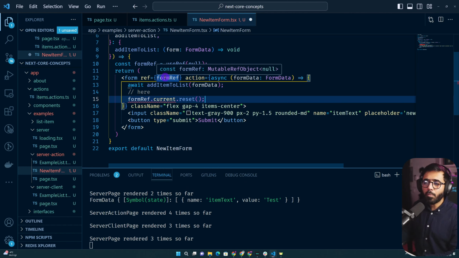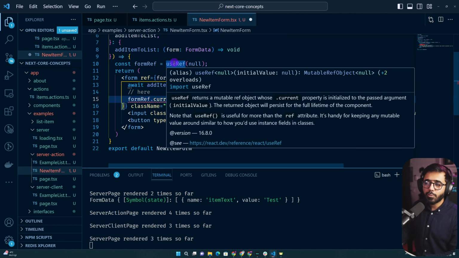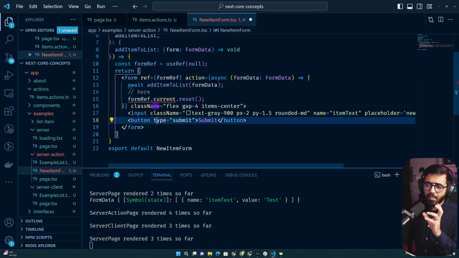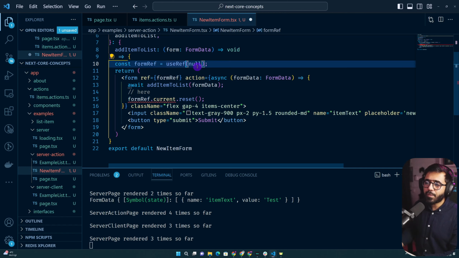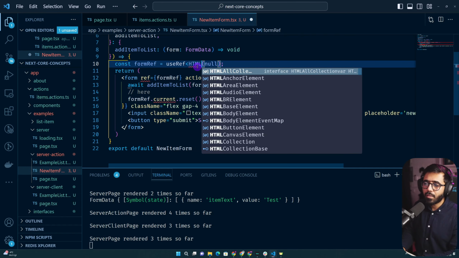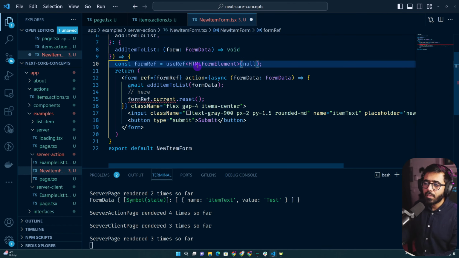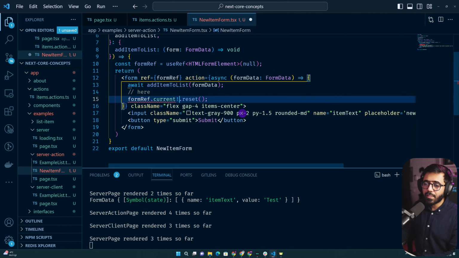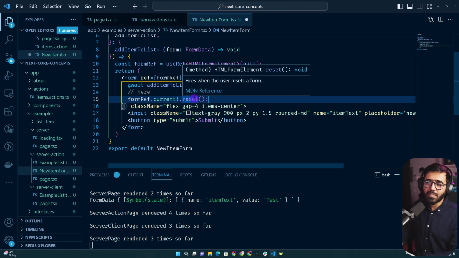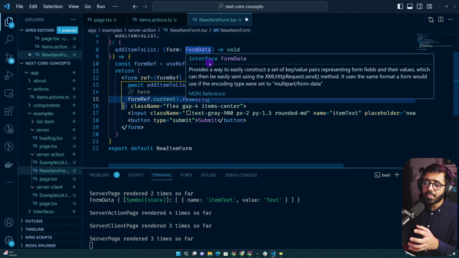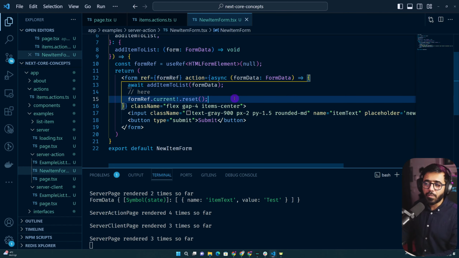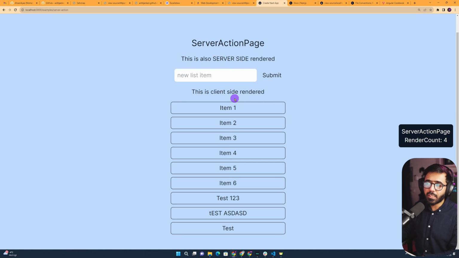First, this form ref can be null because by default this is null, right? Second, you also need to specify the type of it. The type can be specified right here. So you can do HTMLFormElement, and you are assigning it null by default. So in here, all you need to do is say this exists, and that's cool. It can find the reset because it already has the information that this is a form element. So this is enough for us to reset the form and then to show the data right away.